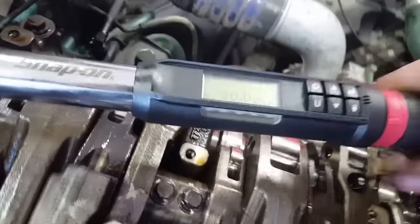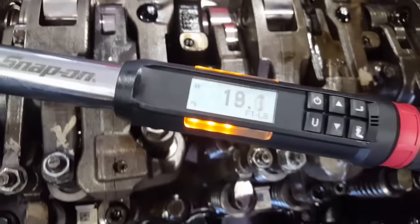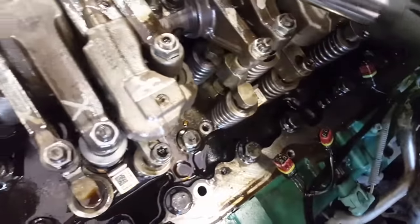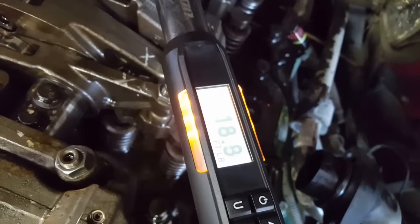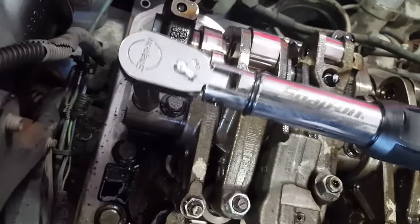Alright, once you have these torqued down to 44 pounds, you can start torquing the front ones down to 20 pounds, not including that big one. Okay, once you have them torqued down to 20 pounds, you want to angle tighten them another 120 degrees.